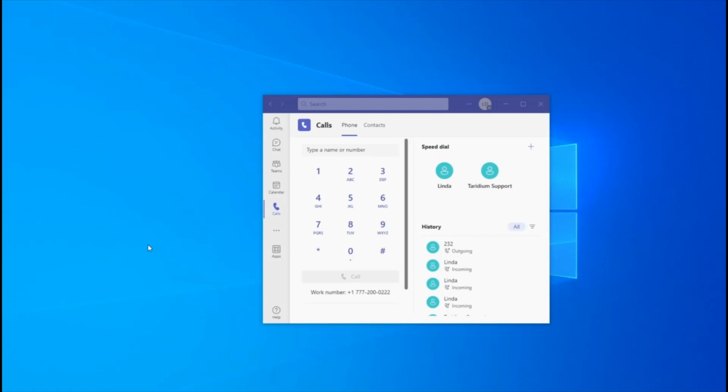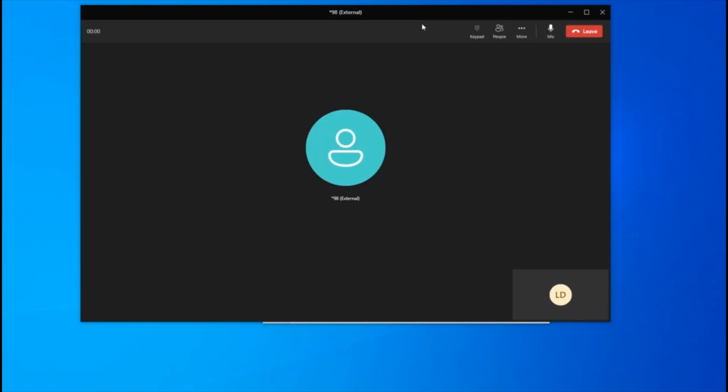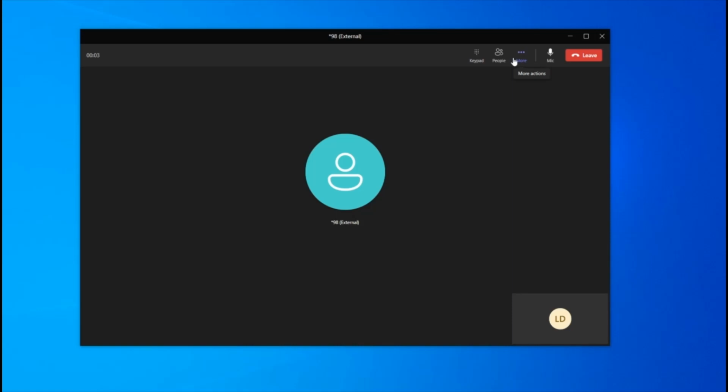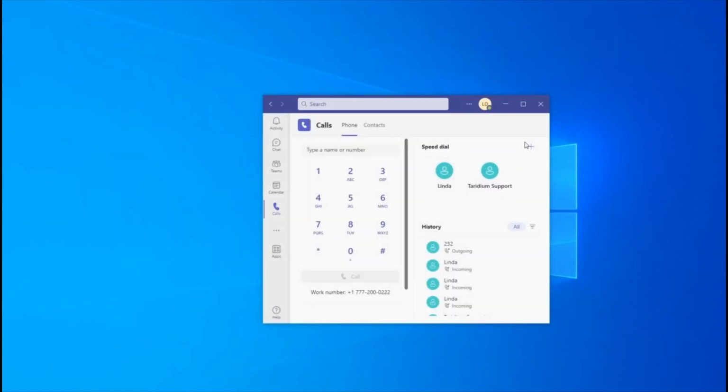But in order to use the voicemail, you are going to at least have to set a greeting. To do that, it's a familiar star code. Just dial *98. Once you're in there, that's going to get you into the Taridium voicemail. We're just actually calling it right now. Once you're inside, you get a number of options, and you just have to use your keypad in order to hit the options there. 0 for mailbox options is what you do in order to set your greetings, and then just follow the prompts that are inside.